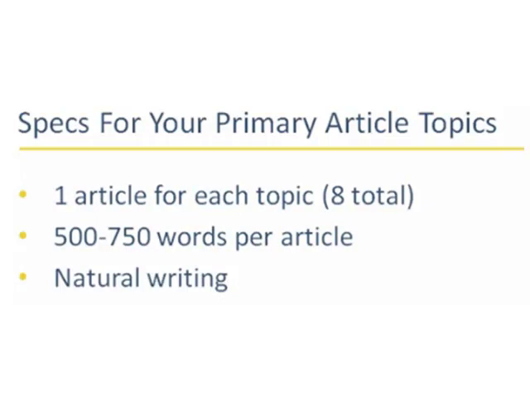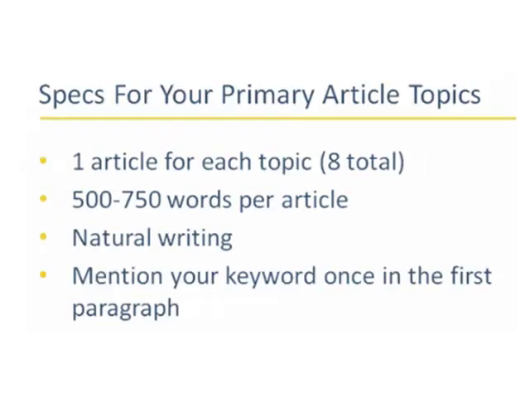Natural writing. Many times people will try and load up an article with keywords, thinking the more keywords they get in there, the better it is, but it's not true. Sometimes I've seen 500-word articles with 20 or 30 keywords in them. And if you read it, it just makes no sense at all. It's like not natural. The only thing that's really necessary is to mention your keyword once in the first paragraph and once in the title. You do that, and that is more than sufficient to get attention of the search engines if it's done properly.